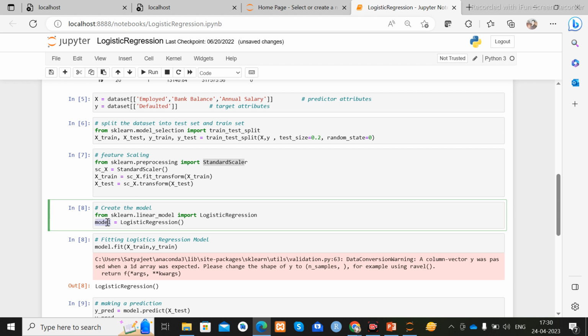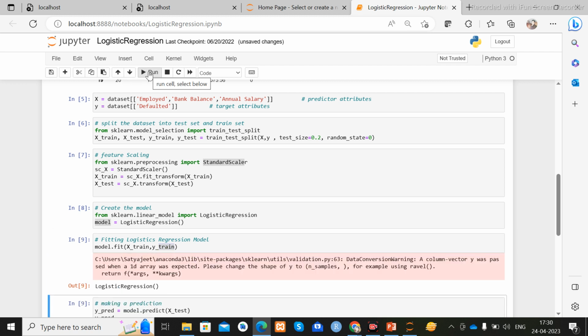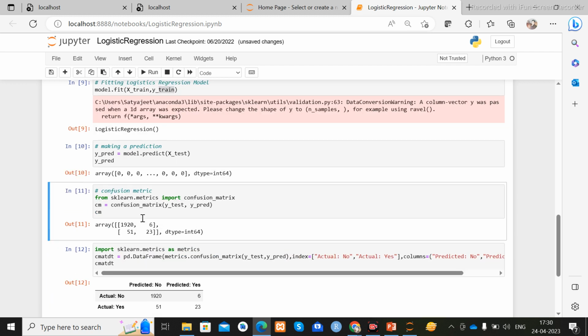Now our model is built. Now we are fitting the model. Fitting means we are providing the training x and y. We are training our model here. That is why only the training part is here, because once we train our model, then we are going to predict. Now if you see the predict case, we are providing this x test here.